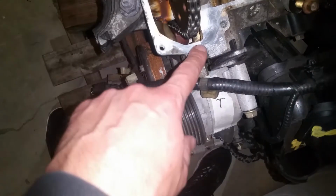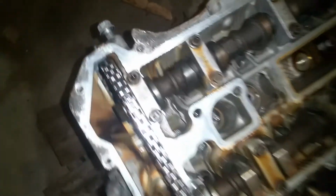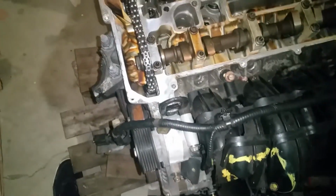Okay, while I was washing my valve cover up, I've got it sitting over there, and while I was waiting on that to dry, I just took some brake cleaner and cleaned this up. You know, it's not real critical. I'd say if you wanted to pay attention, make sure to clean these two areas where the timing cover joins the head, because you're going to have to put some silicone there, so clean those pretty well. So right now, I've just got my new gaskets here, and you can see kind of how this thing looks.